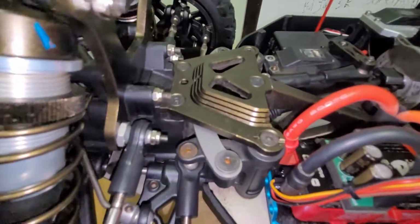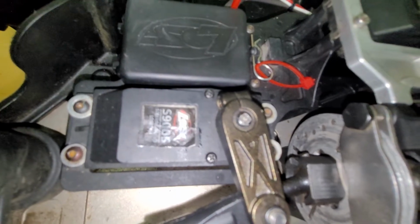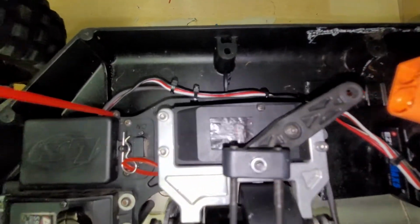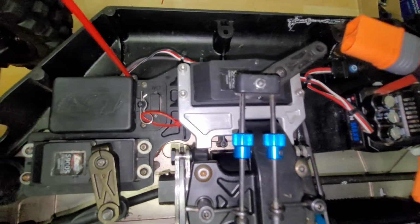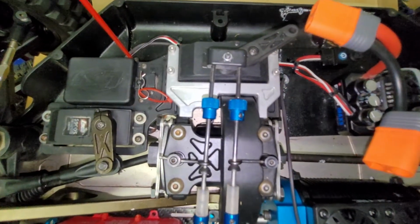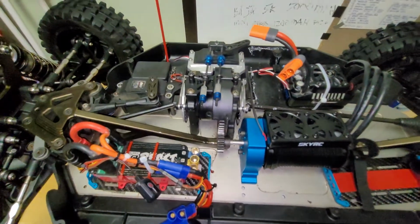Well, here's the housing of the steering. It's got an S90 Losi, just the factory servo. It's still pretty good because it's a fifth scale vehicle. And this is a servo for the motor, the gasoline motor in the carburetor. I think it's a 36cc on this vehicle. I still have it because the owner who sold me this vehicle gave me the motor and also the tank in case I want to convert it back to gasoline. But who cares? Nobody's gonna convert it into gasoline.